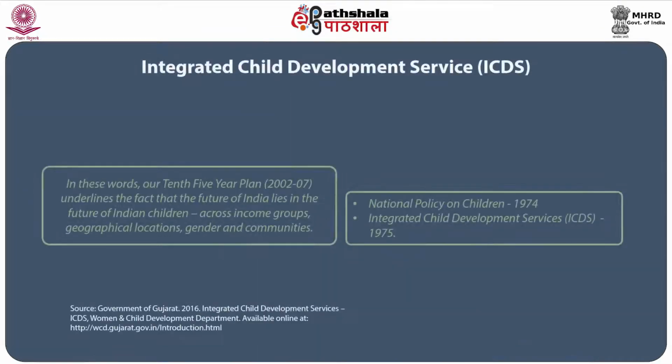In other words, different plan periods have clearly underlined the fact that the future of India lies in the future of Indian children across income groups, geographic locations, gender and communities. Way back in 1974, we formulated the National Policy on Children. A very important milestone in child development is the Integrated Child Development Services Scheme, which was initiated as a major program way back in 1975.